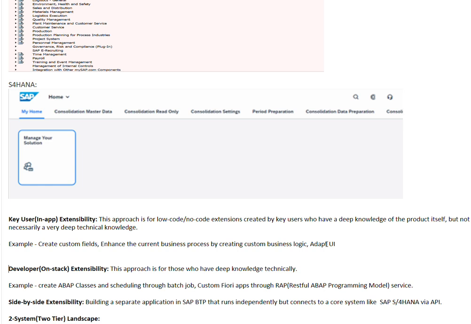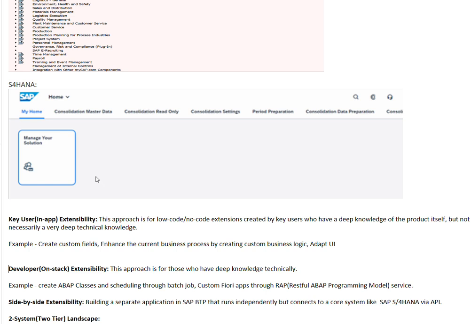where Node.js will be used to utilize this service with the query tools for developing and deploying the changes as an app, like the example we are seeing here, the manage your solution.